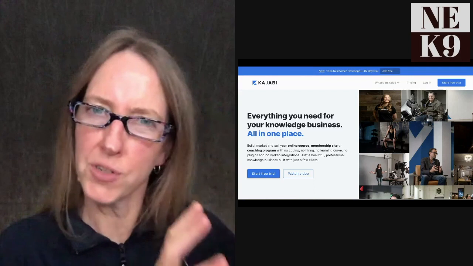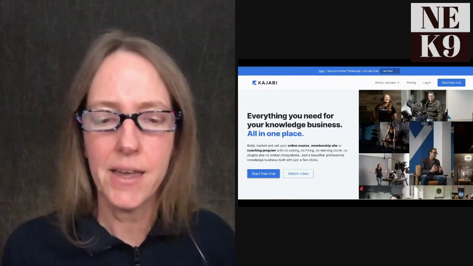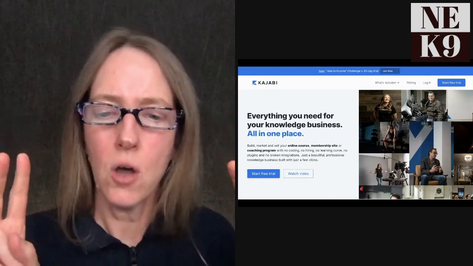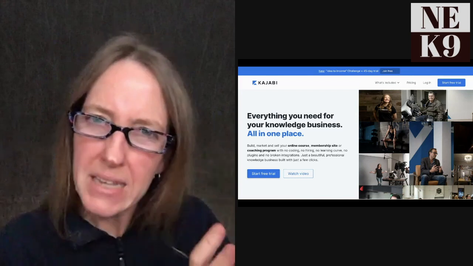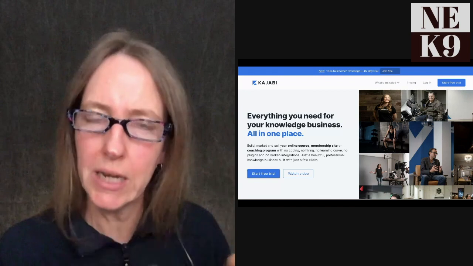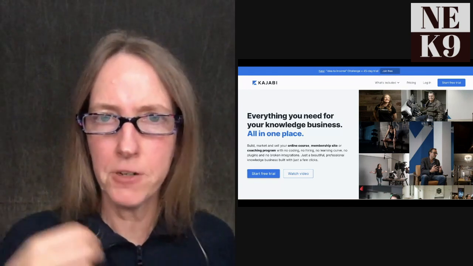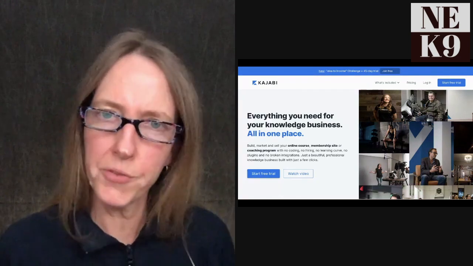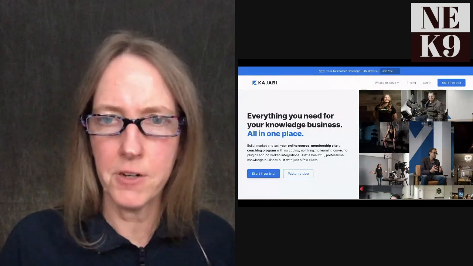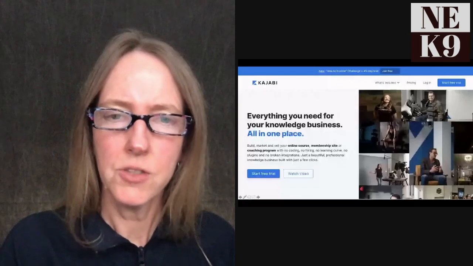They have different kinds of course templates to choose from, like a library or a linear course. What I chose in Kajabi was called a mini course. They already had a basic templated mini course already created, and I just went in and filled in the template. And they have different templates, so all the courses in Kajabi do not look like what I'm going to show you, because it has different features and options, which I love about how the course looks.